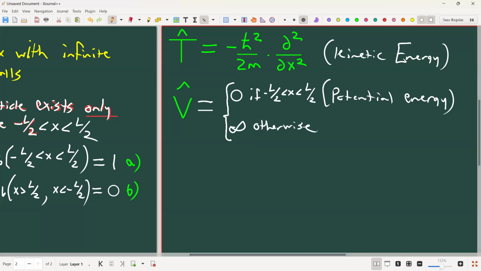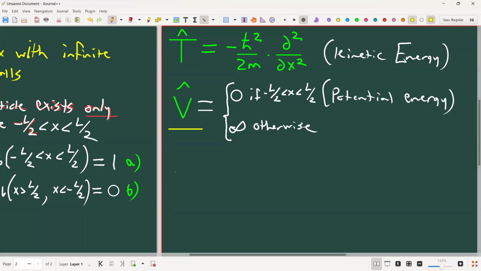Okay. So what that means is that the particle is free to be inside the box. There's no penalty, there's no bias at all. It doesn't get a reward, and it also doesn't get a penalty for being in the box, which is 0 everywhere. And it's impossible for it to be outside the box, which means it needs to have infinite energy to escape the box. All right, so this is our new potential energy function.